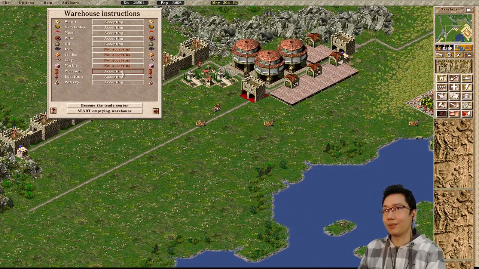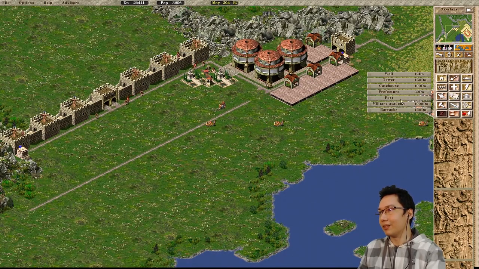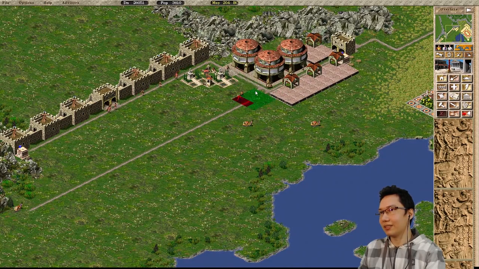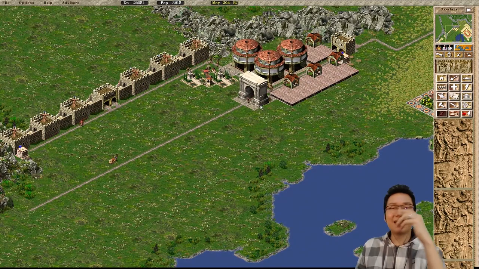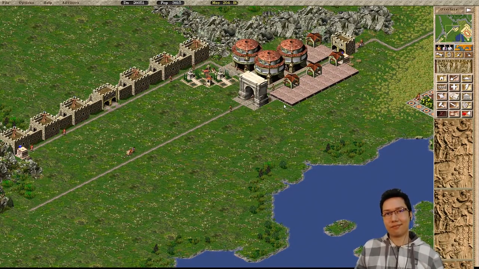By the way, this one is accepting oil because it's closest to the trade route, and traders always sell first before buying. We have this triumphal arch. Where is it? There we go. Can I do this? Does a triumphal arch act as a roadblock? It does not.